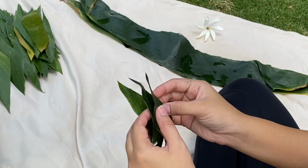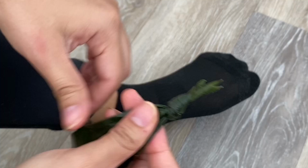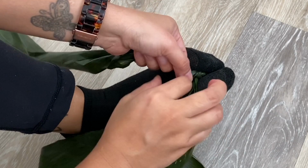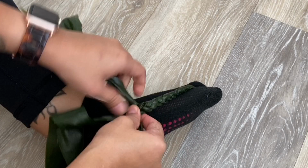To start the lei, you're going to take 3 of the long pieces and tie them in a knot. Try to get the knot as tight and close to the end as possible. You can have someone hold the knot for you or use your toes to keep the lei in place while you braid. Start braiding the leaves until you've gone about 3 to 4 inches down, making sure to twist each leaf as you braid to get as tight as possible. This is going to be one of your ties to secure your finished lei.